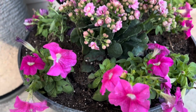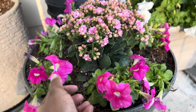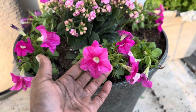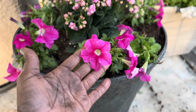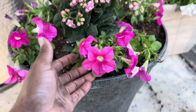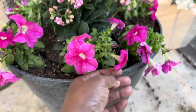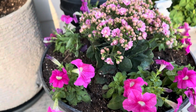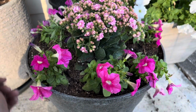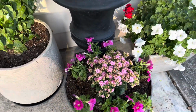But right here on the border, of course, I have petunias lined on almost all the planters because that is what is in abundance in the garden centers right now. And it is very affordable. The petunias are very affordable. So I have the majority of the baskets outlined in petunias, but I think this is going to be so beautiful once everything fills in. And I just cannot wait to see this grow.